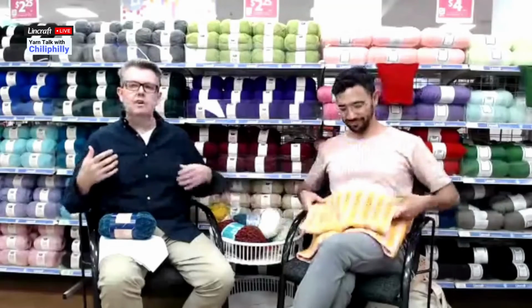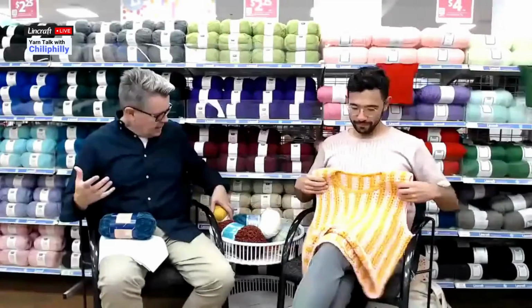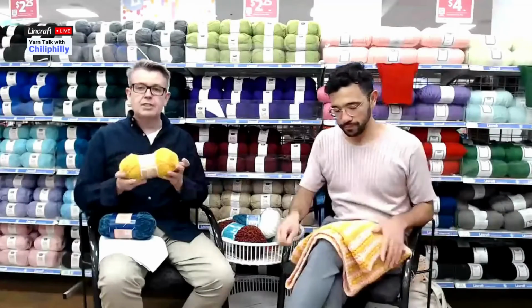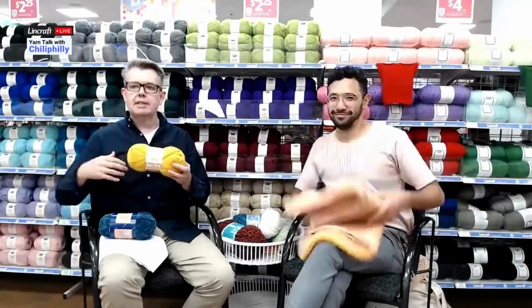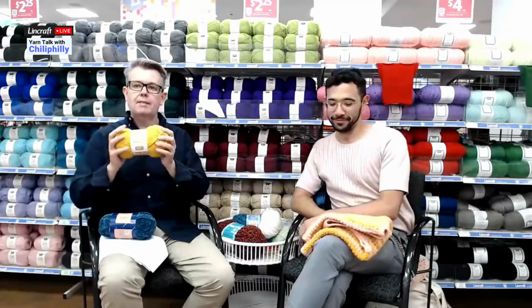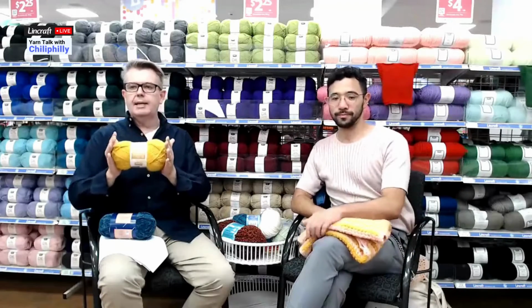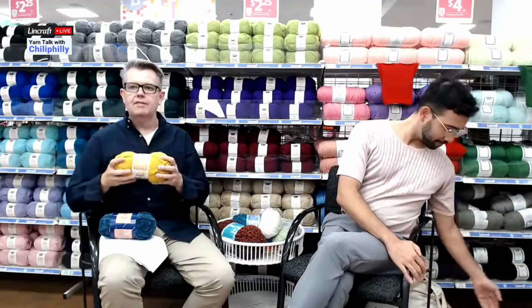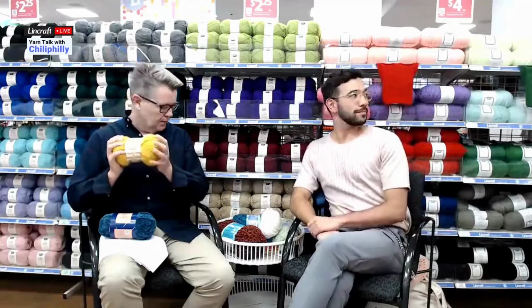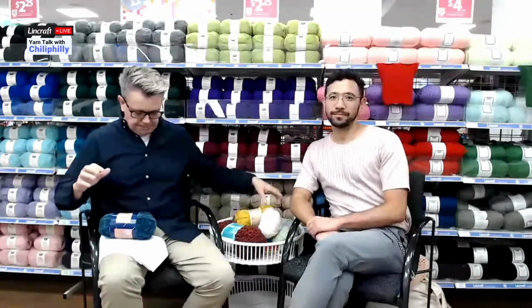Fantastic. So obviously, there's nothing like the feel of wool in your garments. We also have a new Higgy Twist yarn that, again, is in stores now. This is a wool blend. So it comes at a price point that is affordable and, again, great for those baby blankets and those baby outfits. It's got a really nice feel for those items.